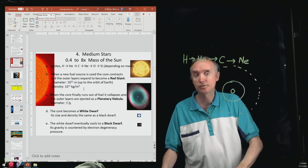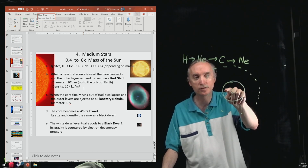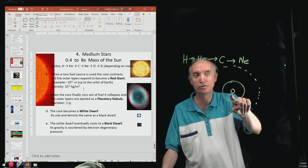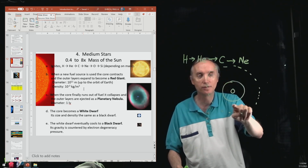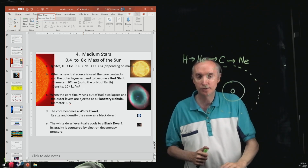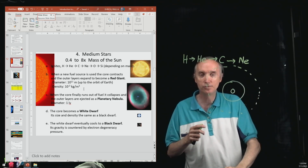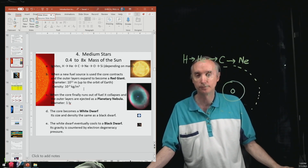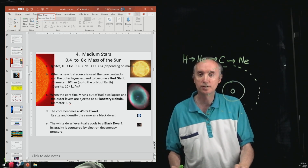Now, what happens to all that gas? So if you recall, this part of our sun contains a lot of hydrogen and a lot of helium. It's not being used for anything. It's not being ignited. Well, this stuff here expands to this thing when it becomes the red giant, and then when it's jettisoned into outer space as a planetary nebula, all of that hydrogen and helium goes back into outer space, and then it can be used as a fuel for another nebula, and then it can turn back into another star in the future. Okay, pretty interesting, eh? Okay, so let's continue here.